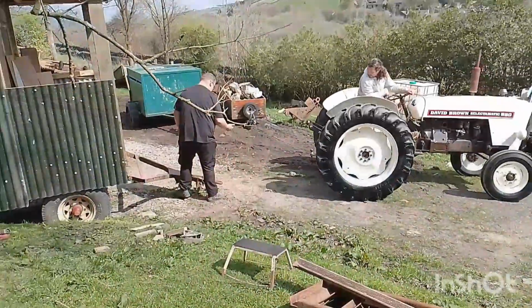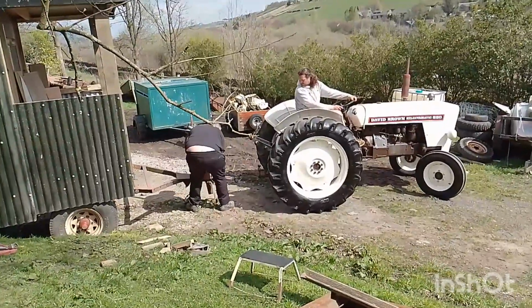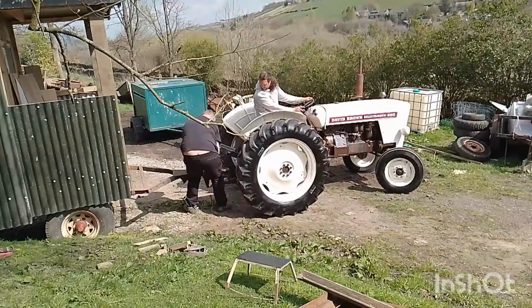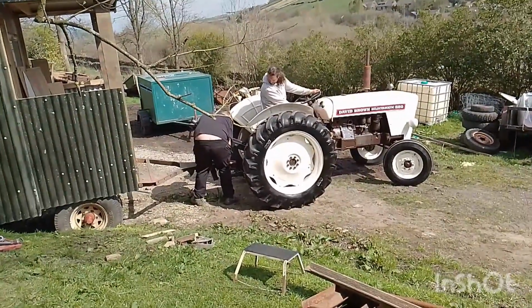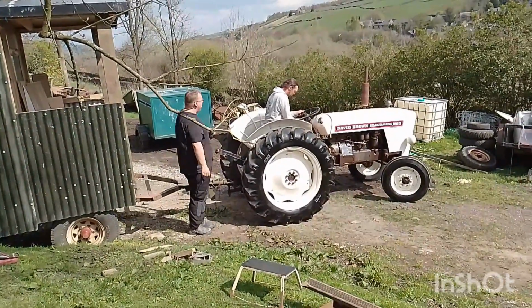So here's a few videos and clips of what we've been up to in the run up to having some outings with the hut, and of course the trip out to Ackworth as well. So here's the first time that the hut has moved. It got pushed in there as a chassis, and we're about to pull it out now and just get it out onto the flat and ready for its maiden voyage.